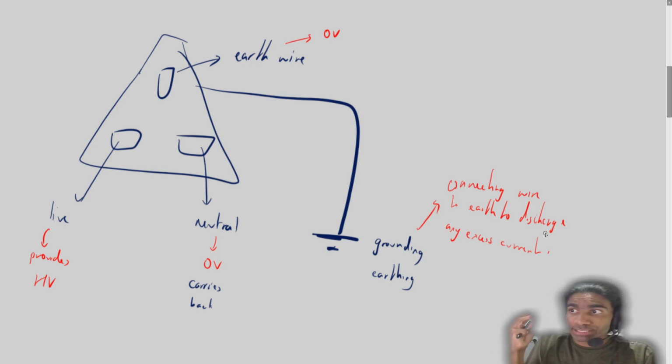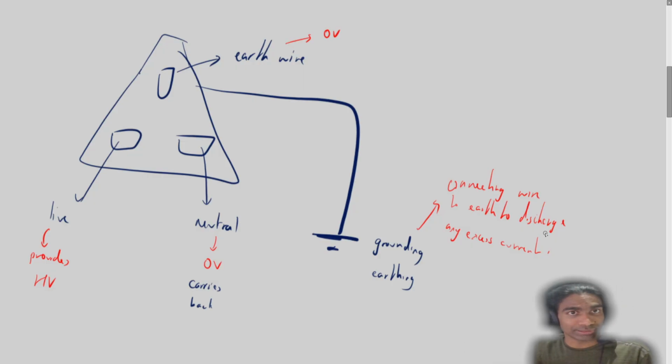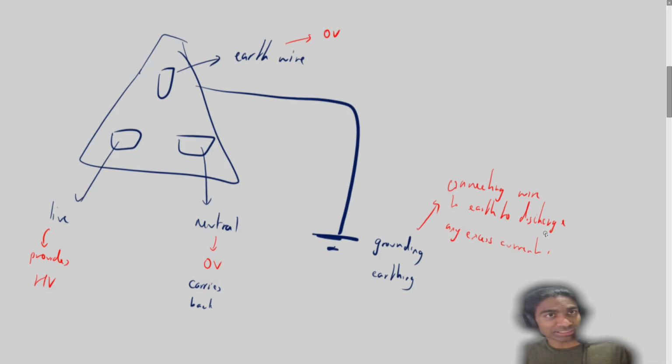If the system is ever able to detect that the machine is receiving an absurdly high amount of current, it will activate the earth wire, which will discharge that current towards the ground instead. So that is the function of the earth wire. You always want to make sure that your devices are earthed properly. Some sockets don't have an earth wire included. For those sockets, they would, by law at least, be required to have a fuse in them. But typically speaking, even if they do have an earth wire, they tend to need to have that fuse in them because that's just a legal requirement, I suppose.